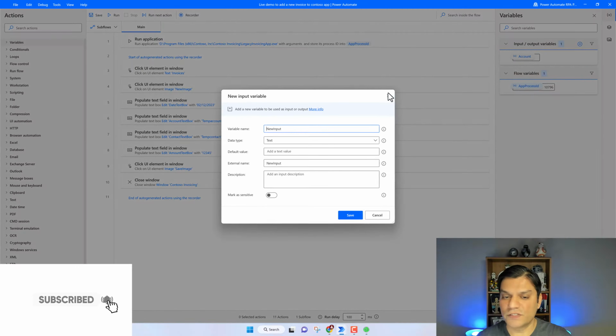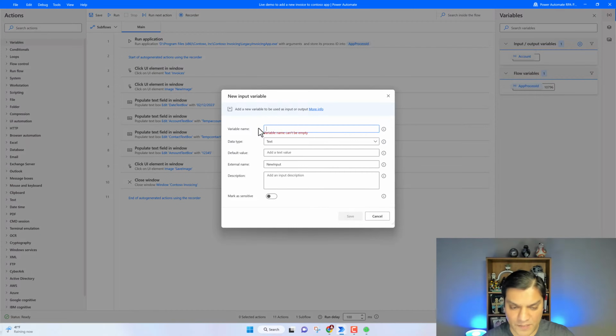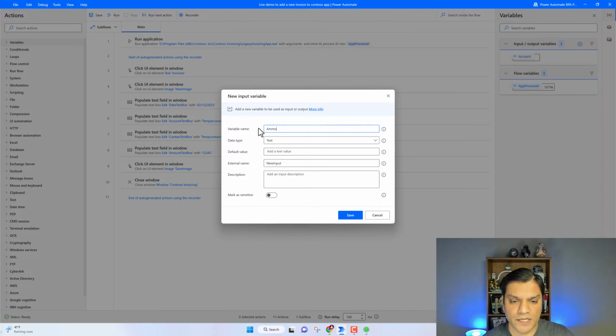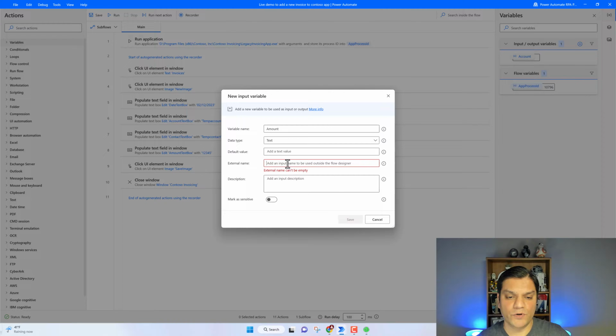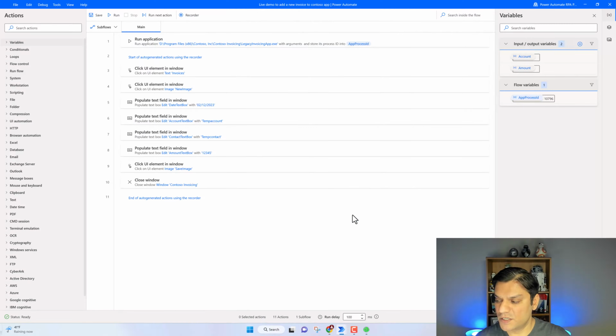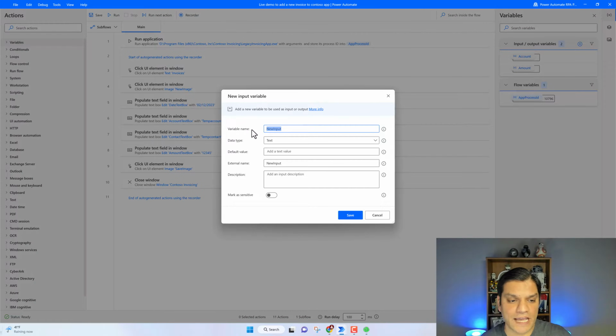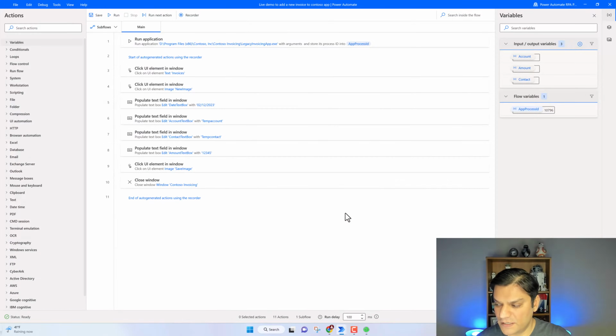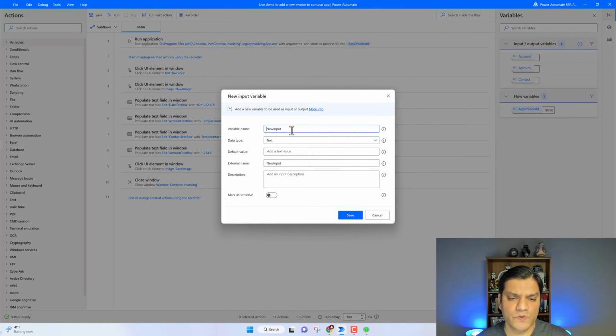Next is the amount. So the same thing, just delete the text for the input new, type in amount, and then I'll do a Control C, delete this new input right here, and click on paste. So we got two more to do. I'll click on that input as well, because now we need to add contact. So I'll add the contact, highlight that, add contact, and click on save. And then finally, we also had date. I'll select the plus, and for the sake of this one, I'm going to leave that as a text. So I'll leave that as a text right there, and click on save.